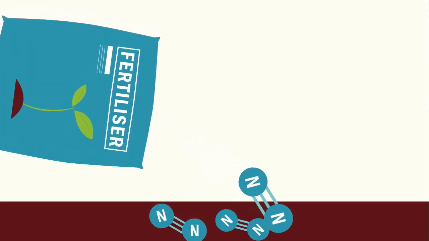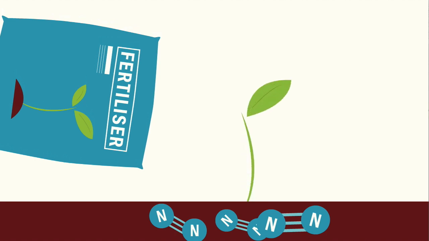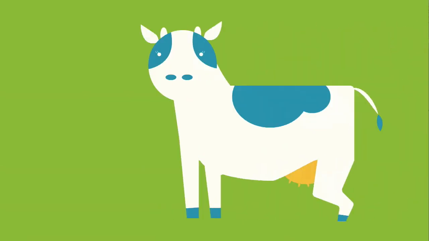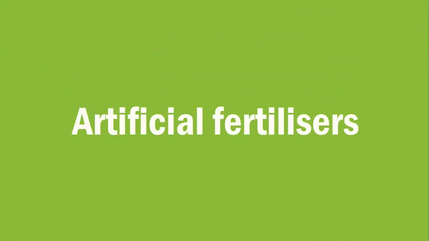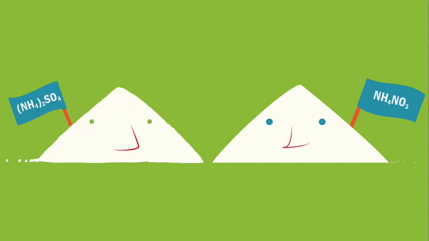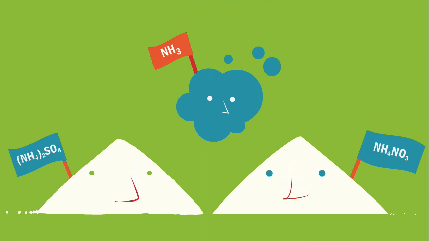Fertilizers are used to increase the nitrogen content of soil, or, in other words, make it more fertile. Livestock manure has been traditionally used as natural fertilizer, but this has become too difficult given the massive size of many crop fields. Two very common artificial fertilizers are ammonium nitrate and ammonium sulfate. And you got it, they are made from ammonia.